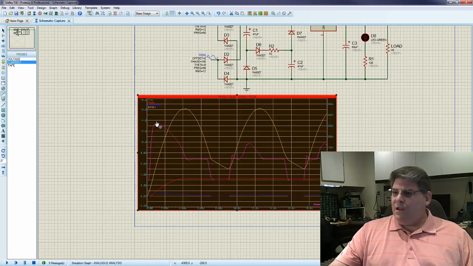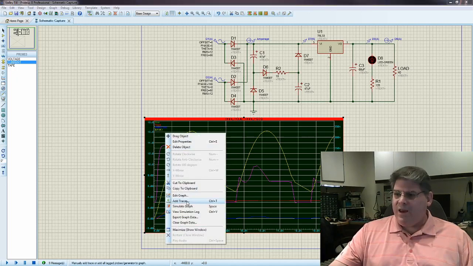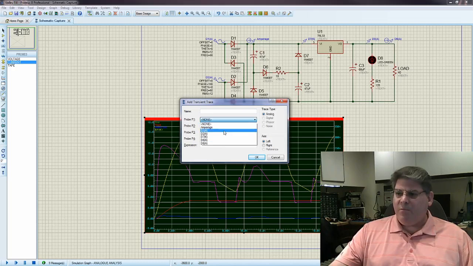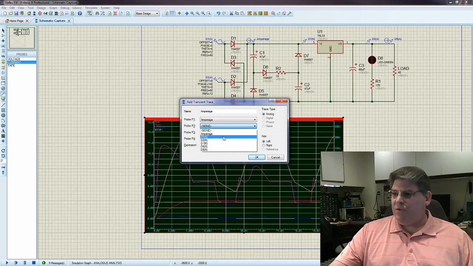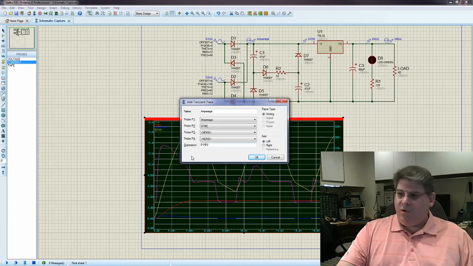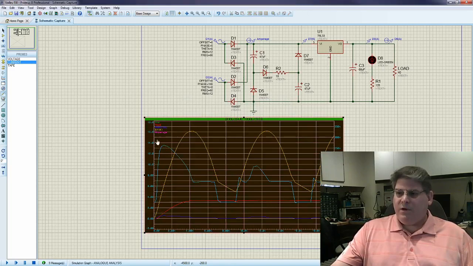All right. The other thing that we could do is we can actually create more. Okay, we can add a trace to this, and in this case, we can bring in different probes. For example, I could bring in an amperage, and a voltage. I don't know. It's called D7K, and I can do some math to these. For example, the current times the voltage would give me power. Okay, so my wattage. Okay, and so that's good.